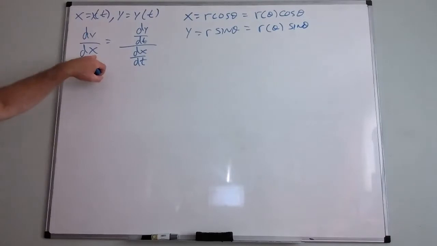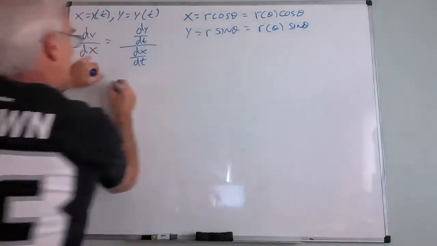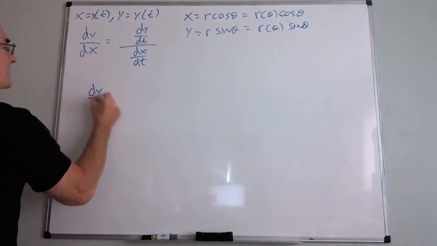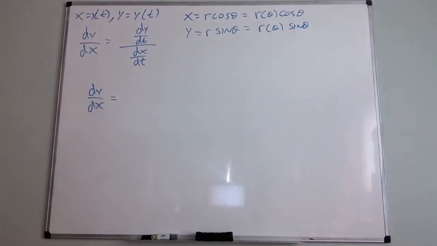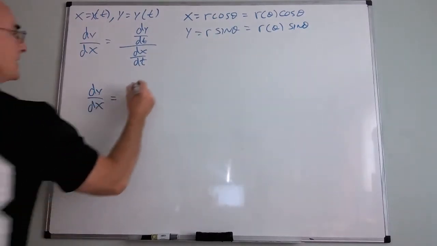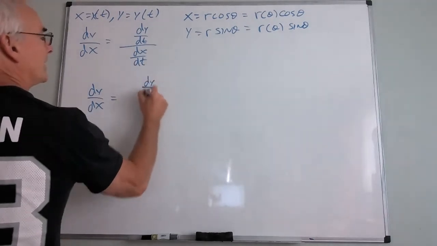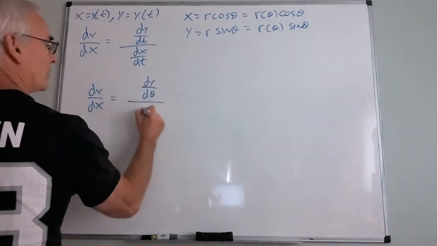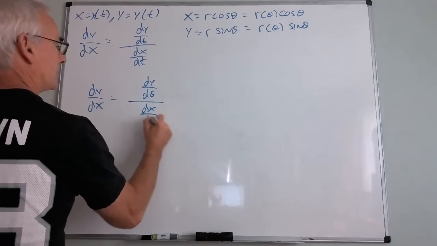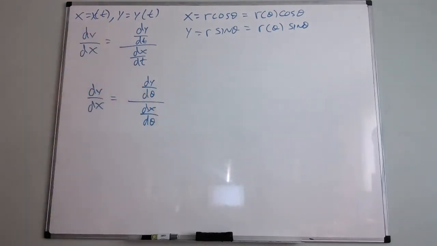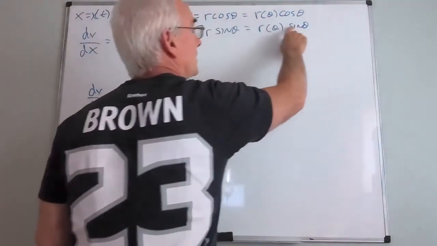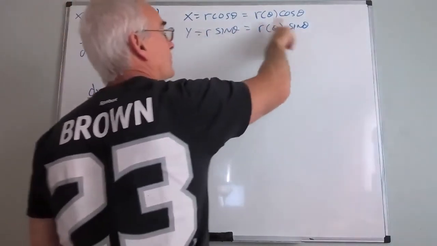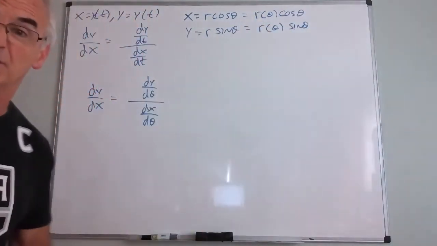So now I can employ this. Oh, right, way over here. So if I want dy/dx, then what I want to do on top is what? dy/d theta over dx/d theta. Before, our parameter was t. Now, technically, aren't I saying x is a function of theta when I write it in this form? I'm saying x and y are both ultimately functions of theta because r is a function of theta.